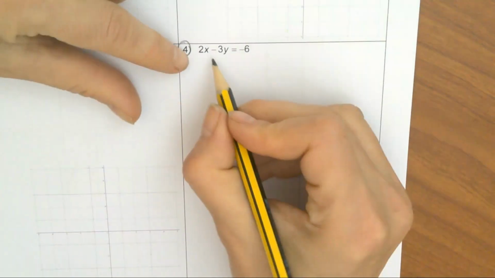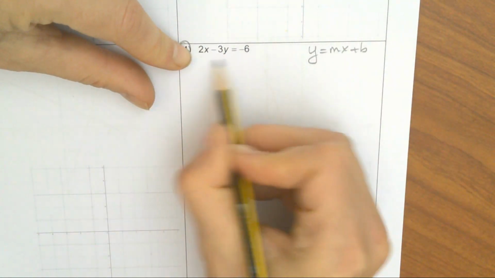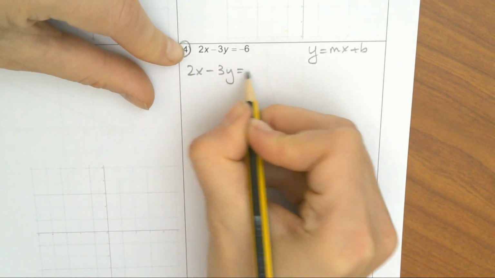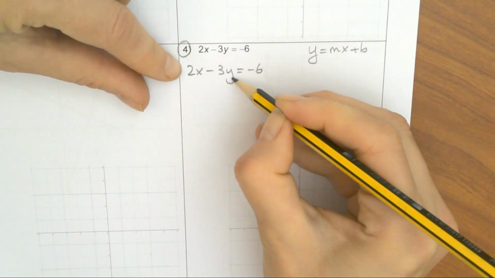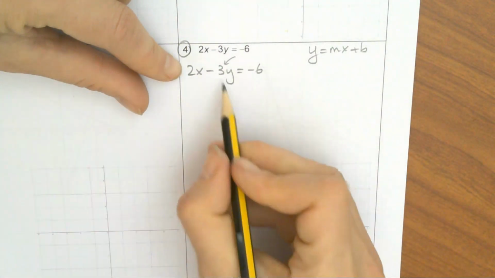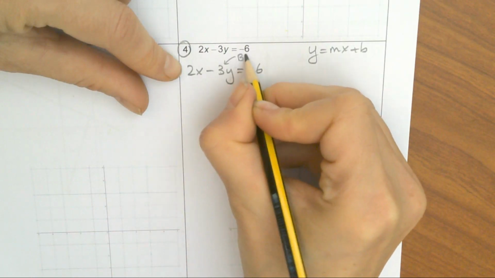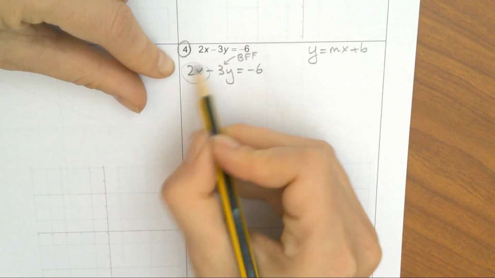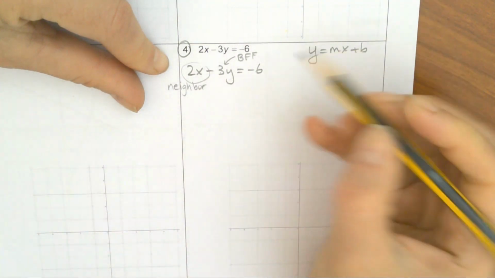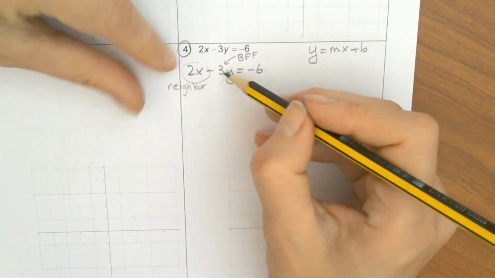So is this in slope-intercept form? No, because it has to be y equals. So let's make it y equals. So we need to get y by itself. I always tell people that if you forget which one to get rid of, the 3 or the 2x, the 3, this is me, this is 3, this is like my best friend, my BFF, okay? This one is like my neighbor, he's kind of far away, okay? Would you get rid of your best friend or your neighbor first? Always the neighbor, because, well, your best friend's your best friend.